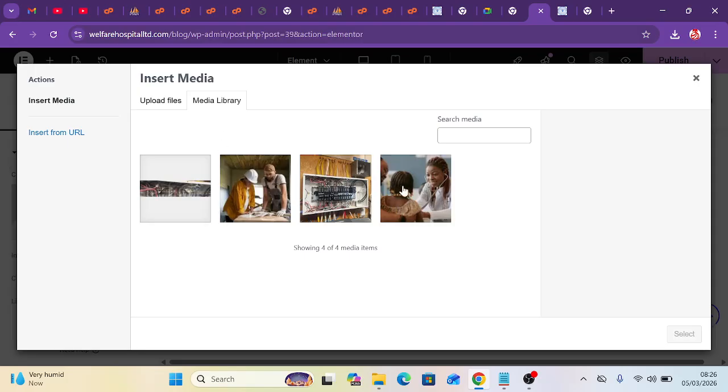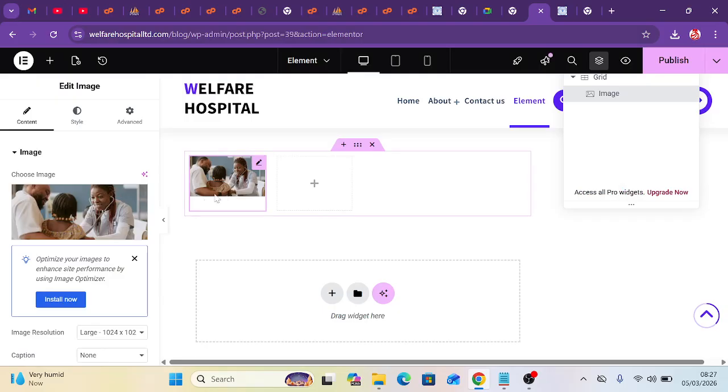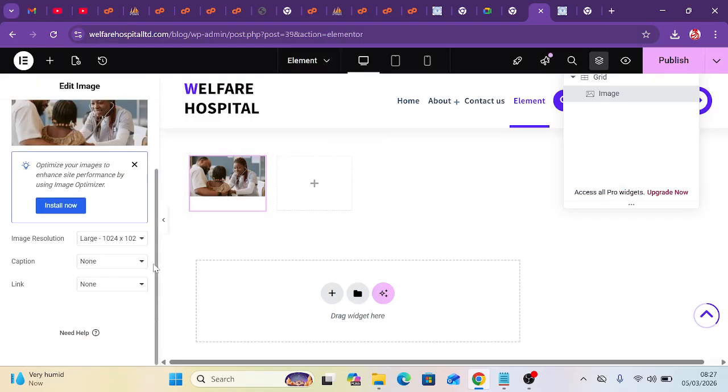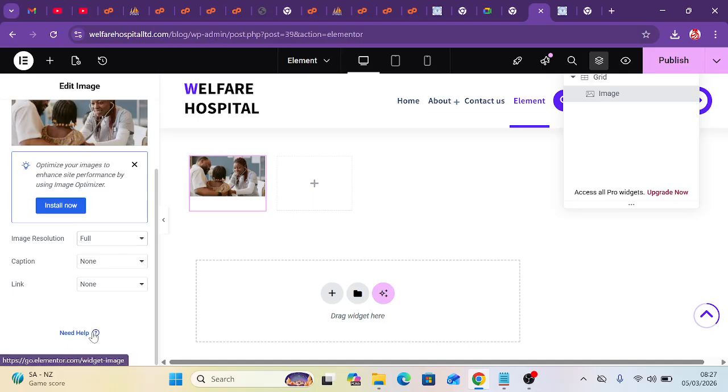So I don't want to waste time. I have some few images, right? Let's pick, select, the image will drop. But it's not enough. Can you see that it's telling you the image resolution, do you want medium, large? Do you want thumbnail? You should not mean thumbnail. Do you want medium? Do you want custom? If you want to give it your specific width and height. Do you want full? So I'm sure that this image is not even big.